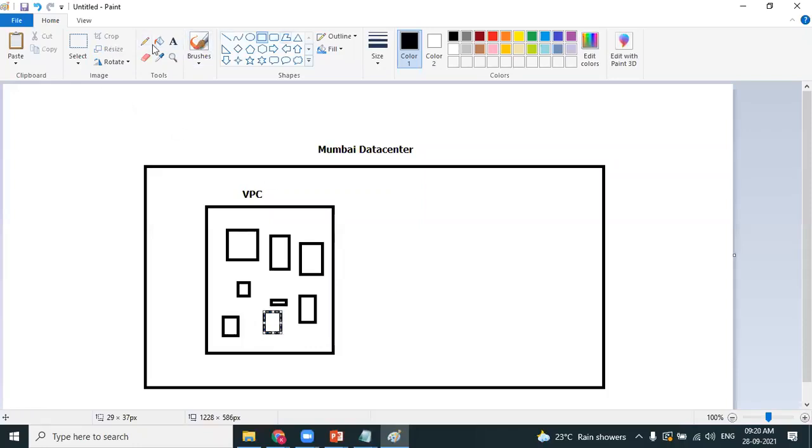This partition which we create inside a region is called what? VPC. So we can create a number of VPCs in a particular region. Generally, typically, every client will have one VPC. So let's say, for example, a client called Book My Show. Book My Show is a client. They want to have their machines on the AWS cloud.